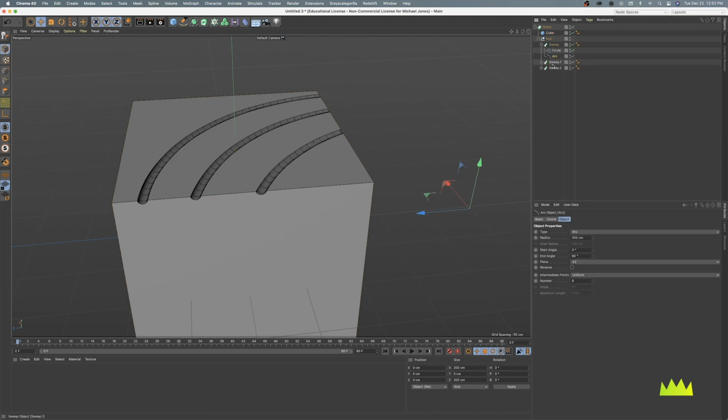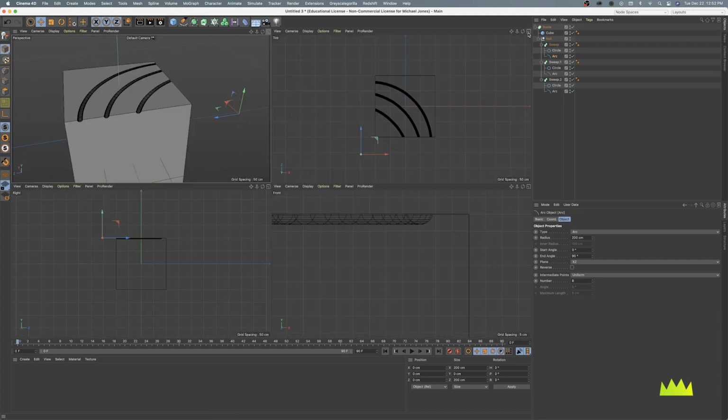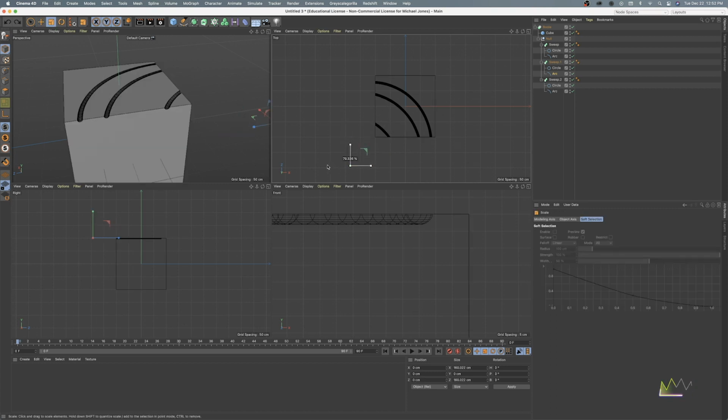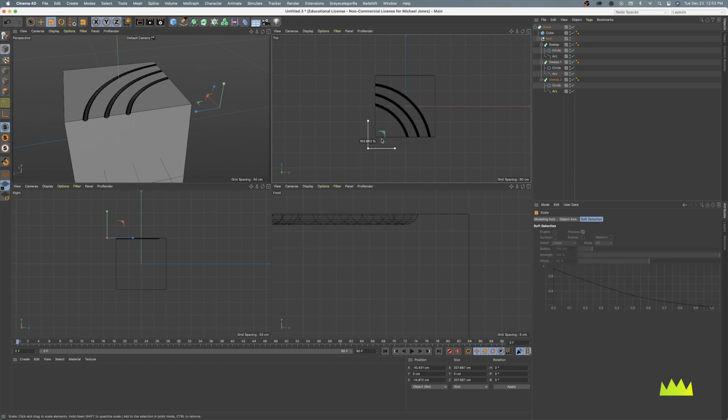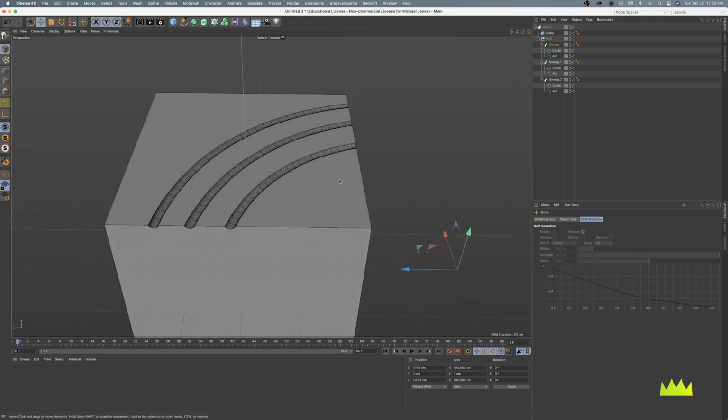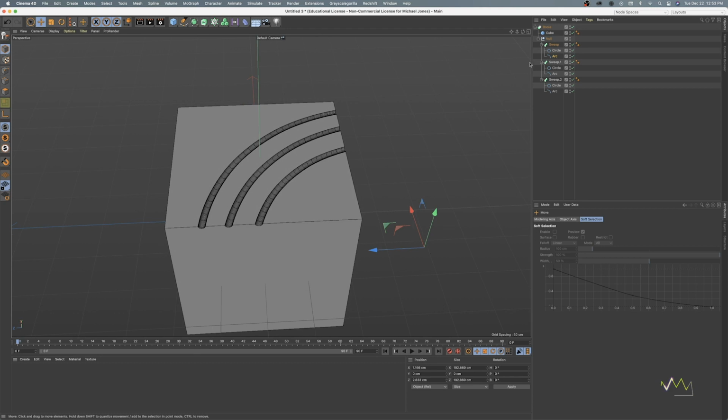Now, the nice thing is everything is still working and live, and so we can make any tweaks to our design here. I can see on this first arc here, if I can find it, that I might want to scale that down a little bit and move this back into place just so that I'm keeping that angle looking a little bit more consistent. And this one here, I may actually want to scale up. I just want these curves to look a little bit more consistent than I had it there.